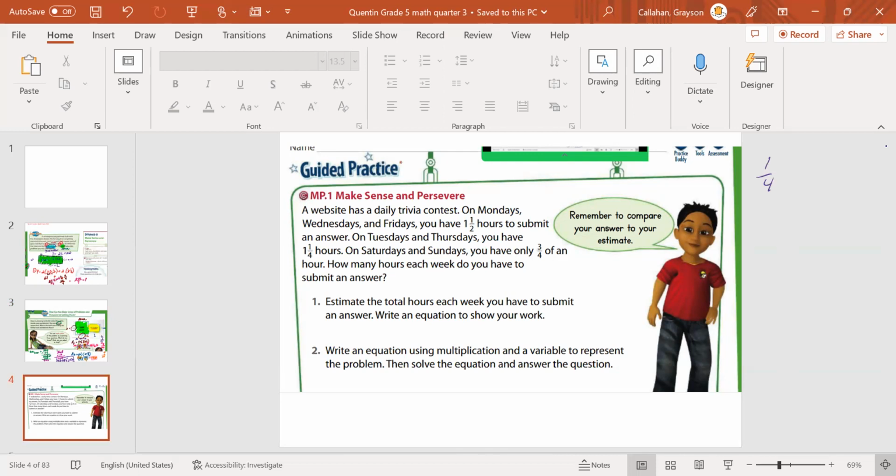You know that 1/4 equals what in decimals? 0.25, right? Because that's a quarter. And then how many minutes is that? It'll be 15 minutes, okay? If it's 3/4, what is that in decimals? 0.75. How many minutes would that be? 45 minutes, okay?